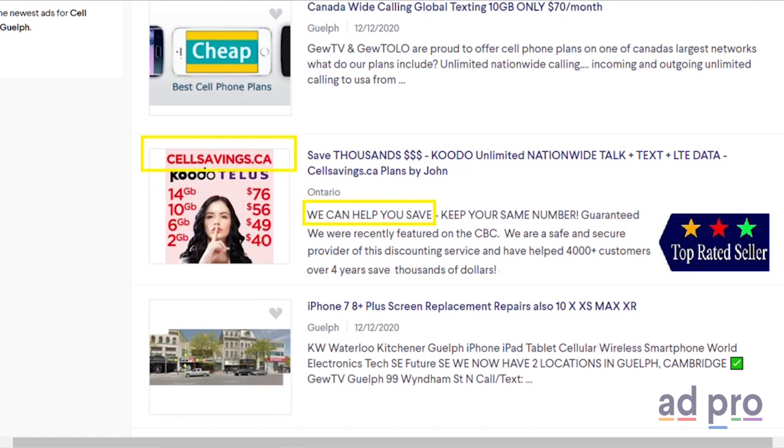Also, the first few lines of text in the description are most important because they are previewed while people are scrolling on the site. So be sure to include compelling words, such as the ones we listed in our Words That Sell section, that really catch people's attention in the first few sentences.